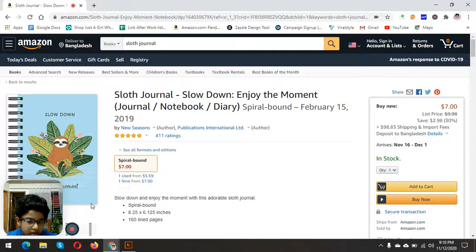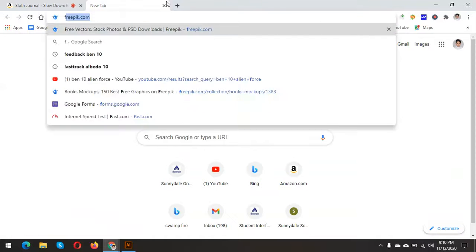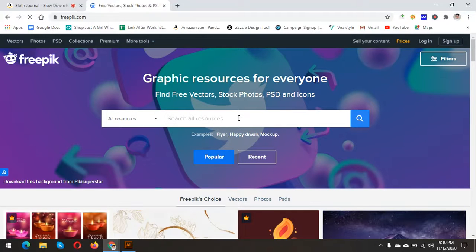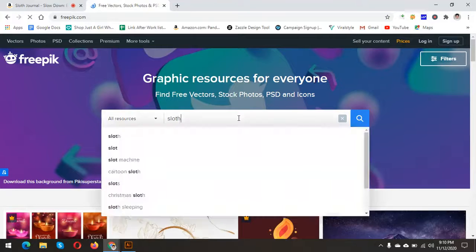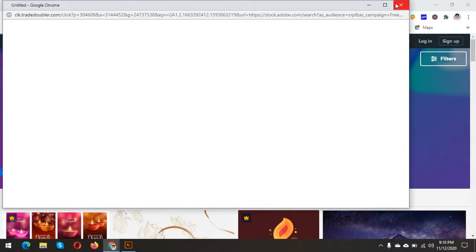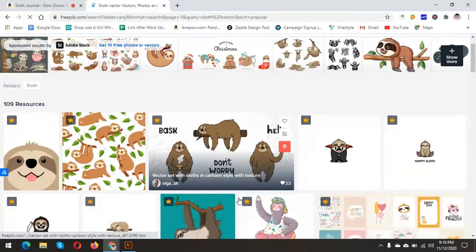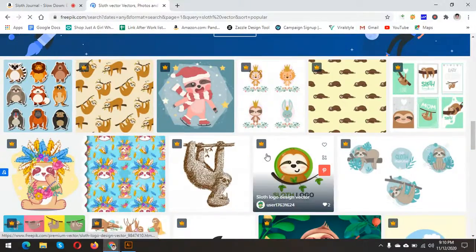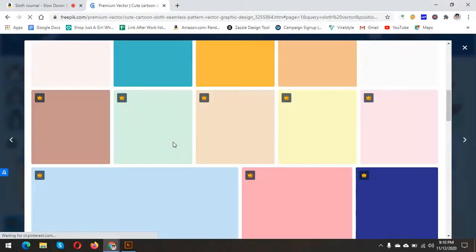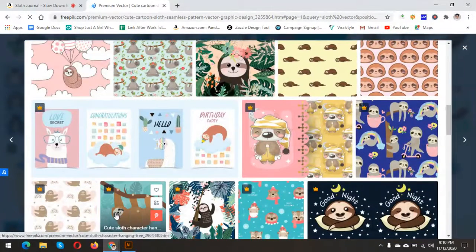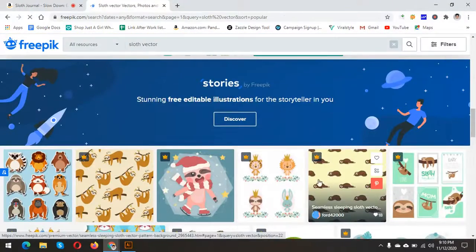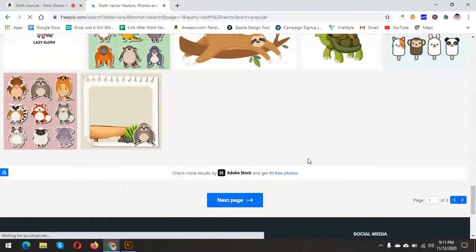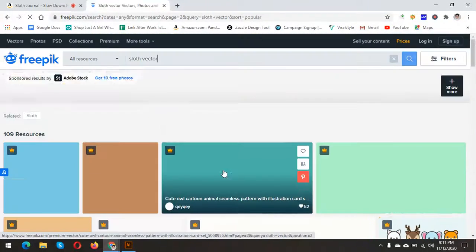Now I'll go back to my webcam and go to Freepik. So we are here on Freepik. Now we are going to search for sloth vector. We are going to get our results in here, and now we are going to take a result. Then we'll be able to make the fun in this. This is Premium. With Premium, you will be able to make anything you want about sloth or anything else.